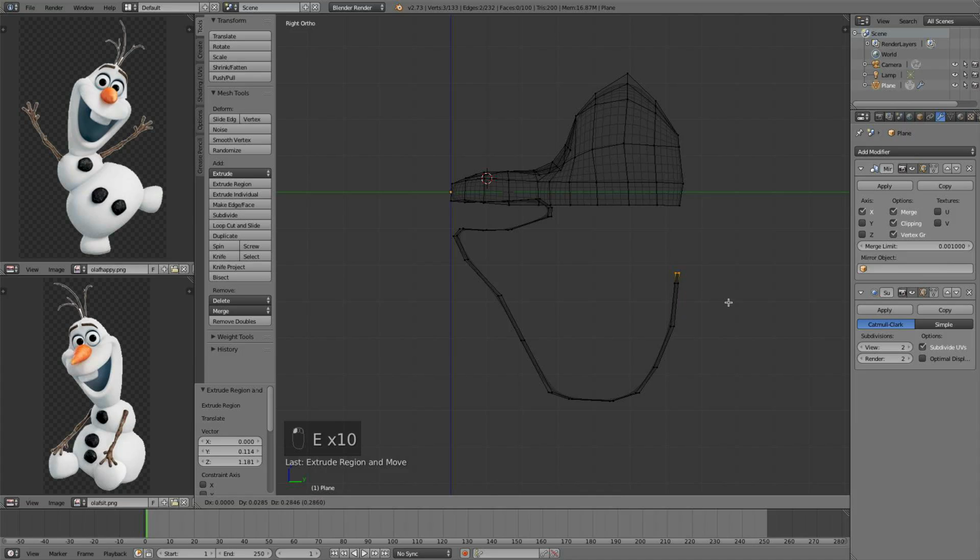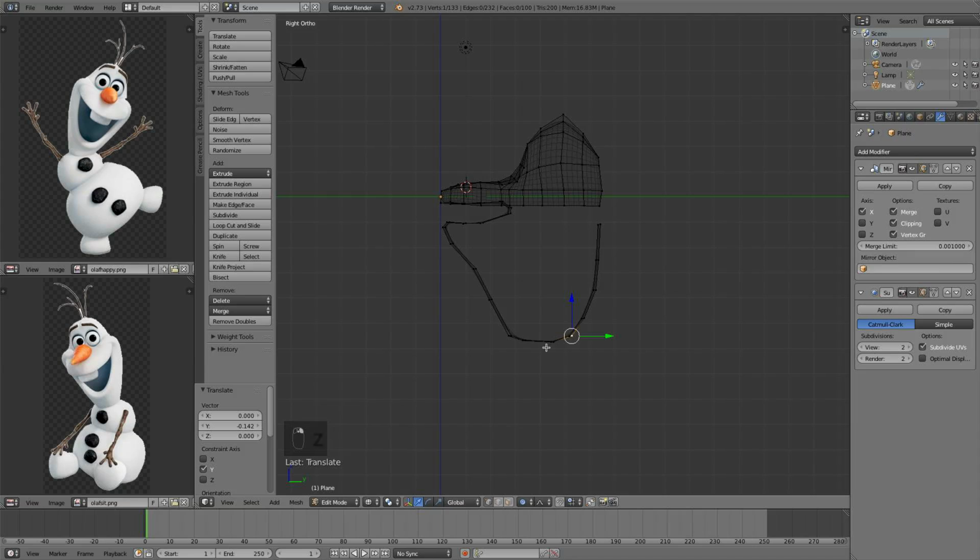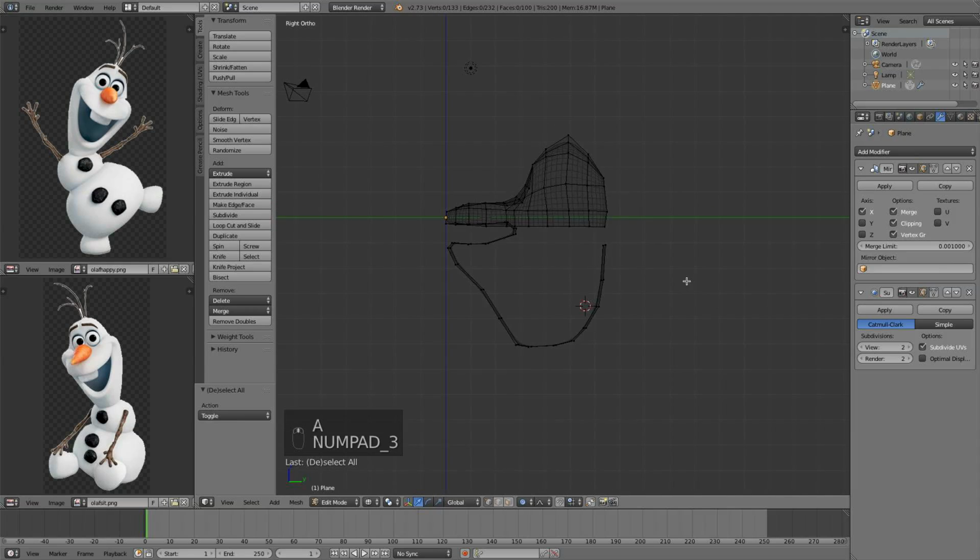Come back up to the back of his head there. I don't need that last one there. There we go. Alright, so we have a very rough shape here, but it's good to get your shape together. So let's just kind of work on this now a little bit with proportional editing still enabled. We can move our vertices around and kind of position them how we want them. So something like that is going to do it.